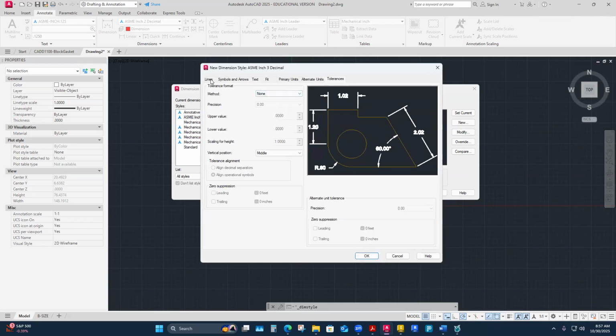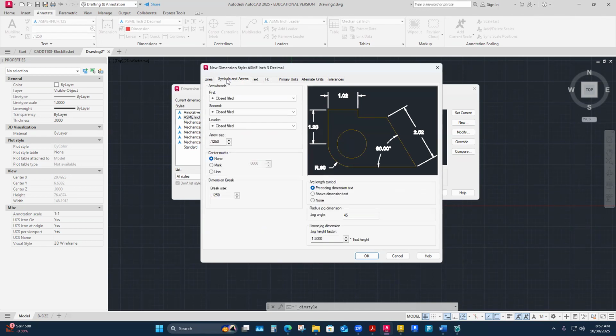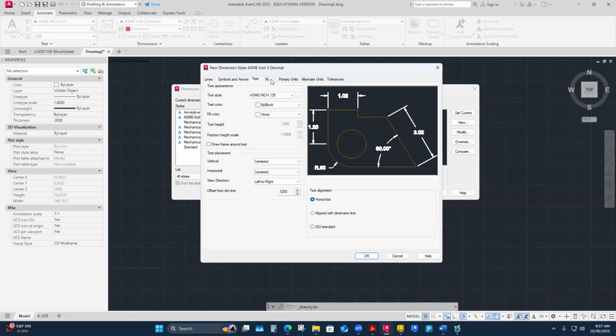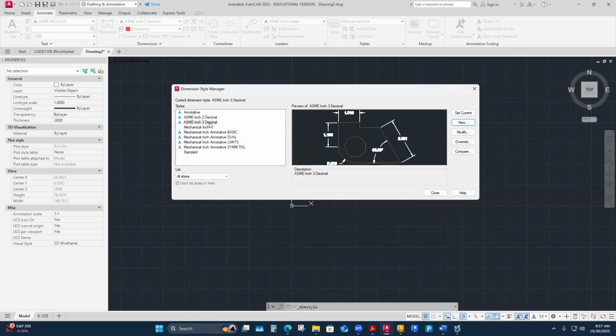So the only thing I should have to change is just the precision of this dimension style. I like everything else about the ASME 2 decimal place dimension style. The only thing I'm looking for is where the precision is housed to change it. So if you're not sure, you just click through on these tabs and look for where, bam, here it is. It's on the primary units tab. We're in decimals and we are holding 2 decimal places. So all I've got to do is change this to 3 decimal place. And I see that show up as it'll be a 3 decimal place dimension style. That's all I really want to do. Okay. And I'm going to set that one as my current.